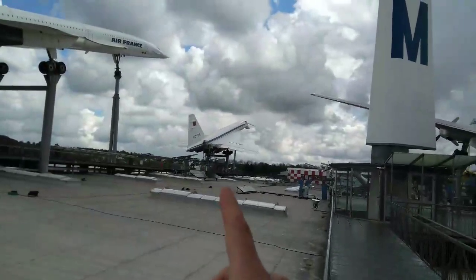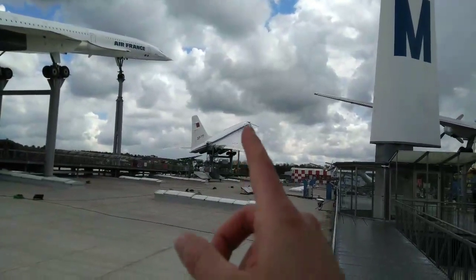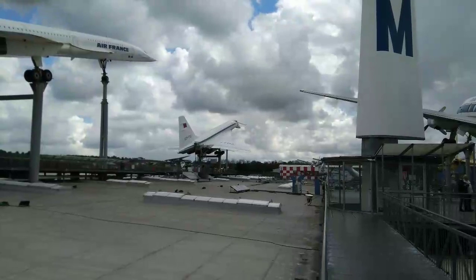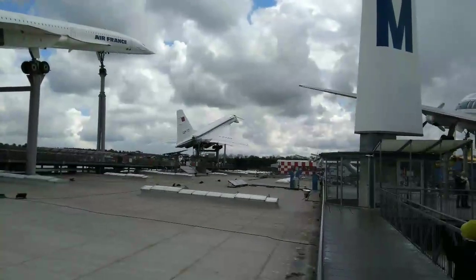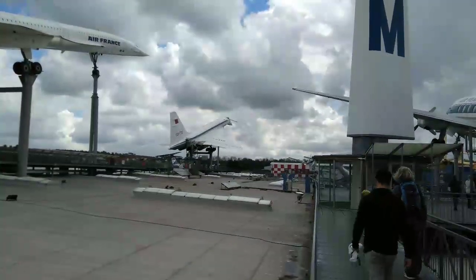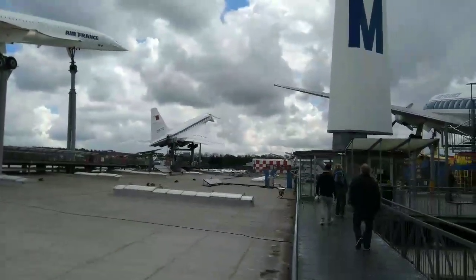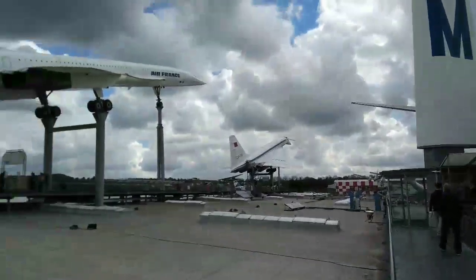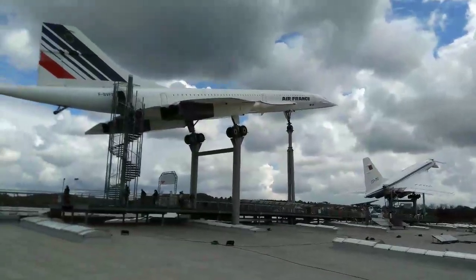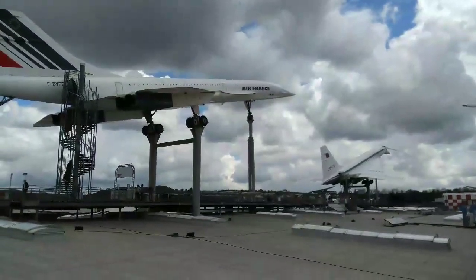But as you can see, the Tu-144 has the canards, and they actually fold into the fuselage if they're not needed. The reason for it was that the wing was optimized for supersonic flight and the landing speed was pretty high, so it needed canards to land a little bit slower and get the right angle of attack. It also had a brake parachute, and the Concorde had a more optimized wing for both subsonic and supersonic flight, and it could land without the canards. Yeah, without, it had a little canard though.